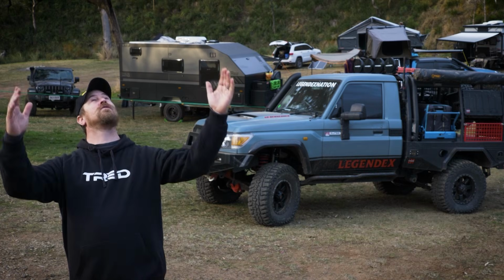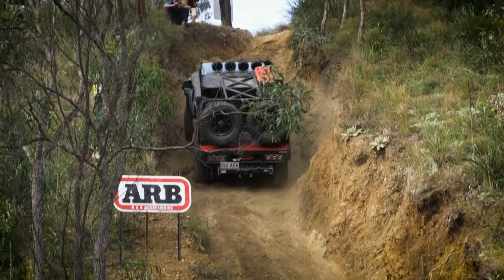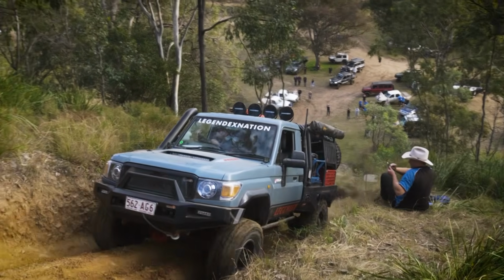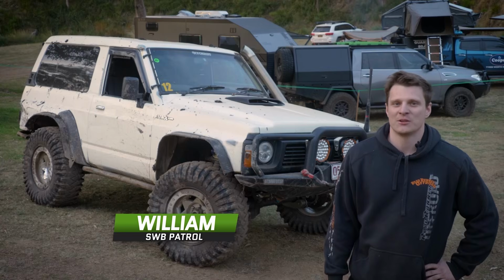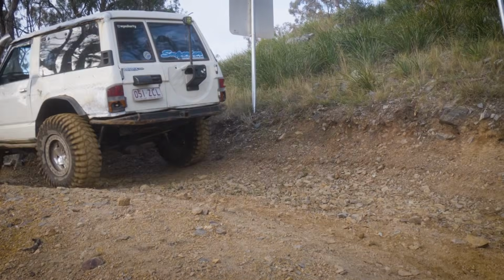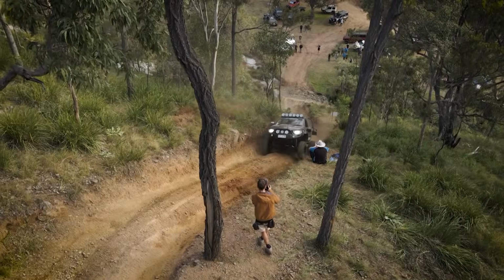After the Iveco, which is huge, and the little Jimny, I had the courage to have a crack at it myself. I loved today. It was just perfect. Beer O'Clock Hill is quite loose underneath the tyres, so once you get to the actual rock step halfway up, you have to give it a little bit of a bump. Once you do that, it's just smooth sailing from there. It's quite fun, but pretty stoked that, first attempt, straight up. Didn't think it was going to be as big as it was.